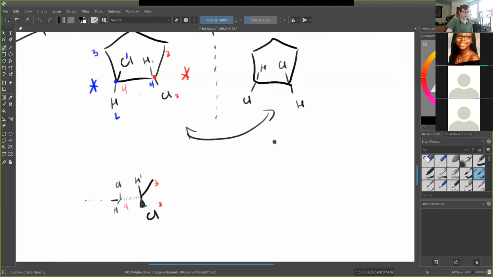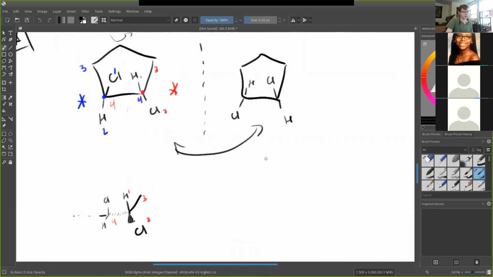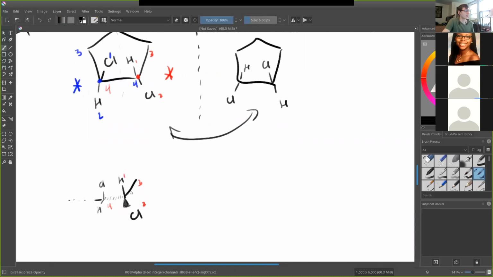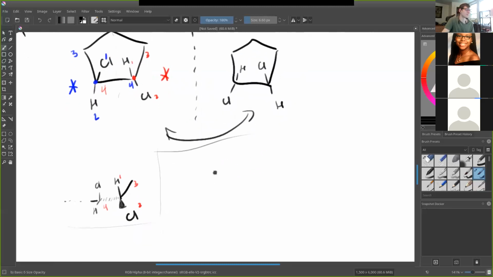Is there a specific way that you're counting, or are you just counting the substituents that are attached? That is a very important question. I was about to get into that. So I've just been counting them, labeling in terms of what numbers they are. What comes next is that there's a special way of numbering these things, which I haven't been doing, but I'll go back and correct that.